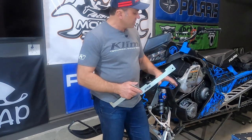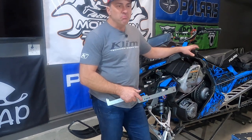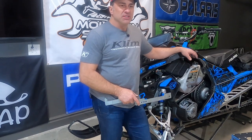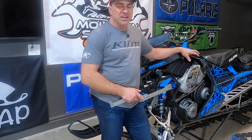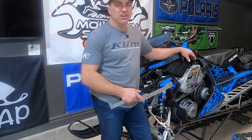The other thing we're going to do is show you how to maintain your Polaris primary clutch. There's some basic things you can do to keep it working at optimum performance. We're going to talk about how to clean your clutch, how to keep the flyweights and bushings, and how to replace those. That's the main things that will wear on this clutch. So look for that video coming up soon.